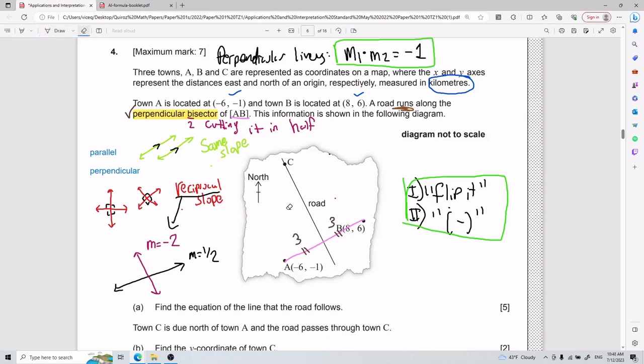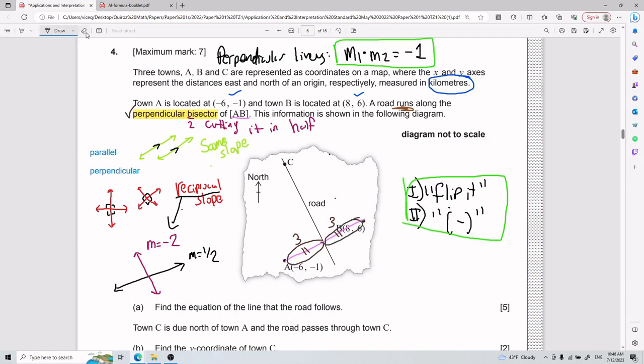Okay, so there's two things going on. After this, we will jump into part A and part B. I just think it's important to leave all of this defined first. Perpendicular bisector shows up quite a bit, and those words scare a lot of people. So on one side, we have the perpendicular thing, which makes you flip slopes and put a negative on it. And on the other side, we have the bisector, which gives us the information that this half is equal to this half in terms of distance.